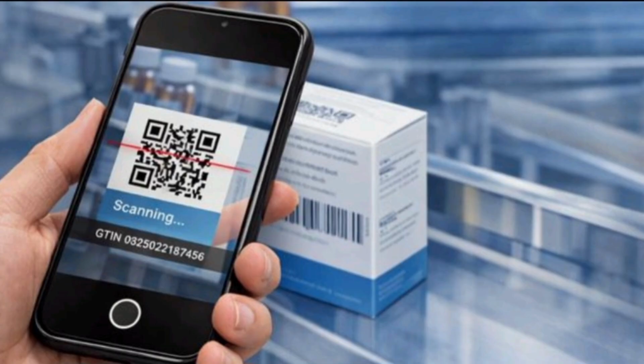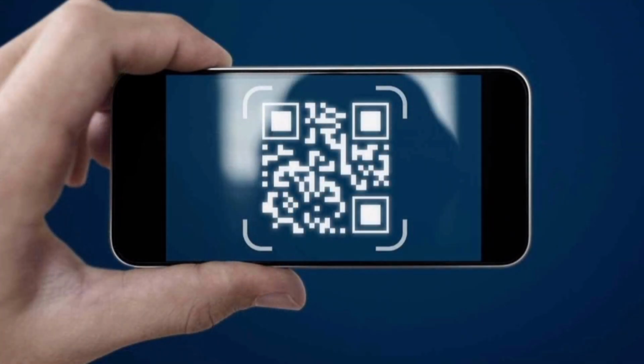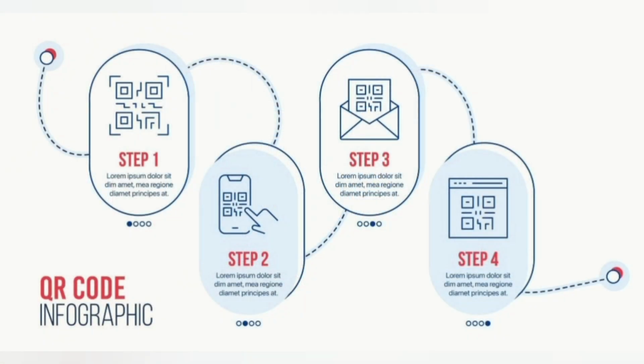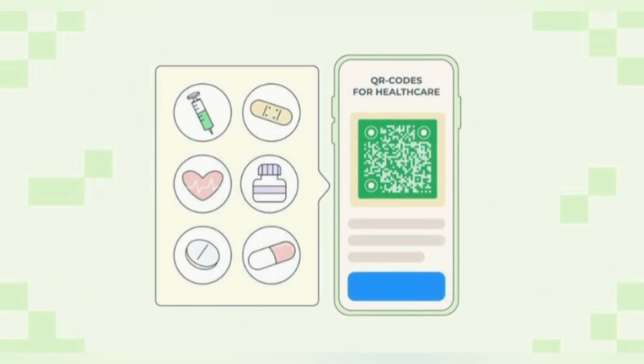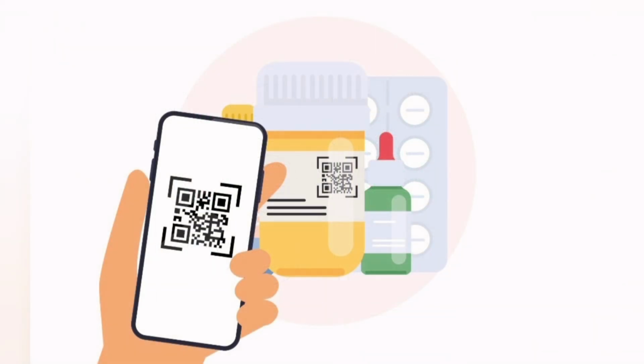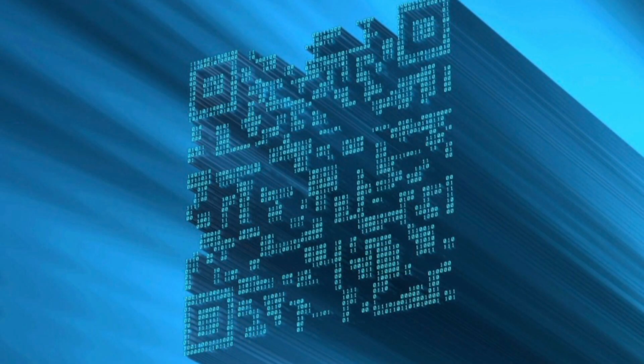In early days, pharmacies used a simple barcode, but it had a limited capacity and required special scanners. QR codes have overcome these limitations by storing a large amount of data in a small space. In the pharmaceutical field, accuracy and safety are very important, and QR codes help achieve both. They are now widely used on medicine packages, prescriptions, and hospital systems.